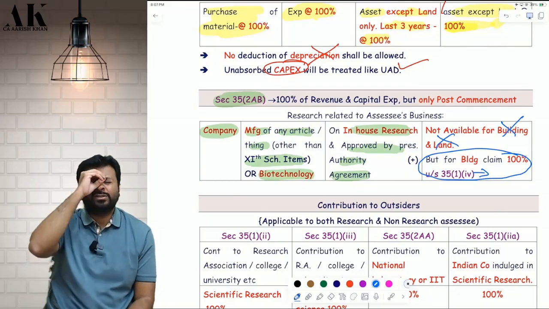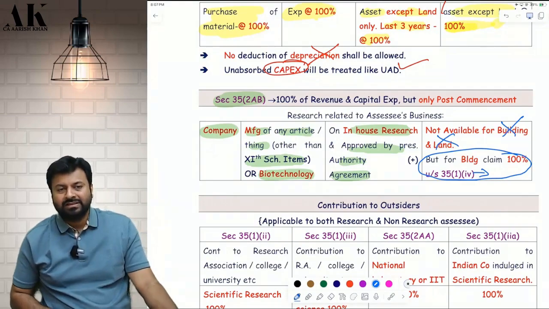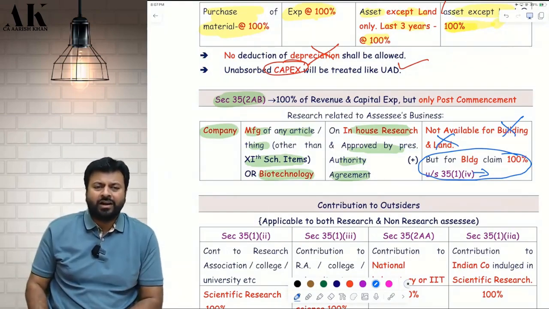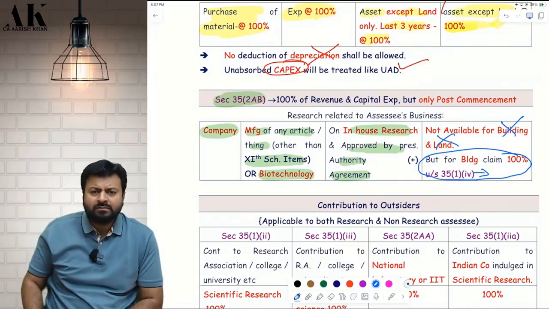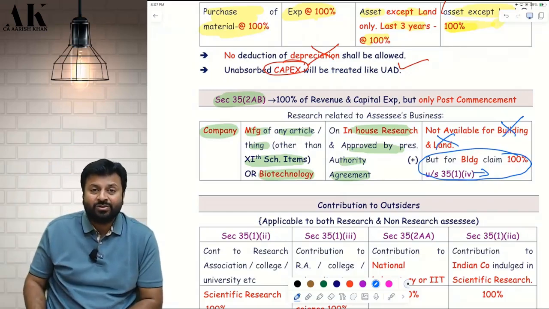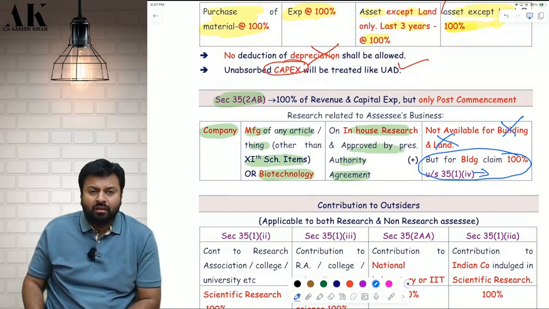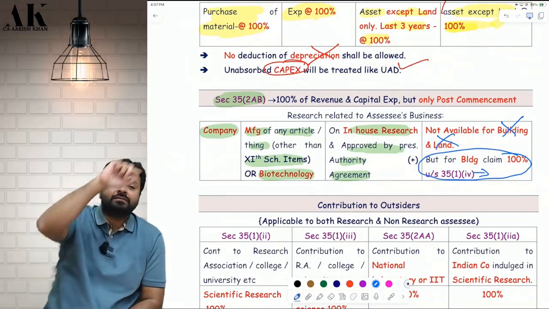See, this section does not have any relevance today. I am telling you why. Because this section gives you how much deduction? 100%. Previous section also gives you 100%. In fact, in this section, there are a lot of restrictions. In previous section, there is no restriction. Are you clear or not? Tell me, please. Clear. Then why will a person come here?